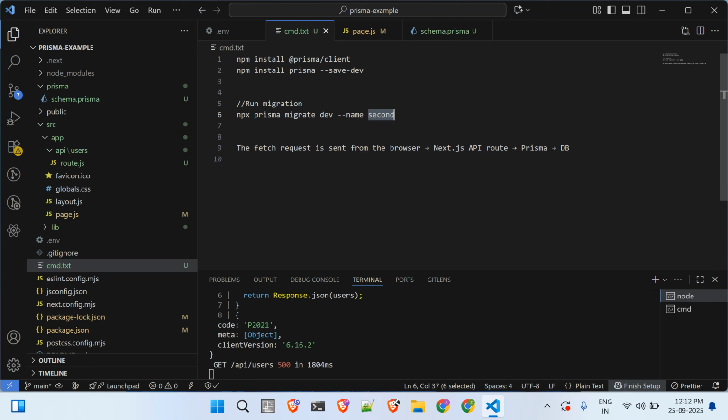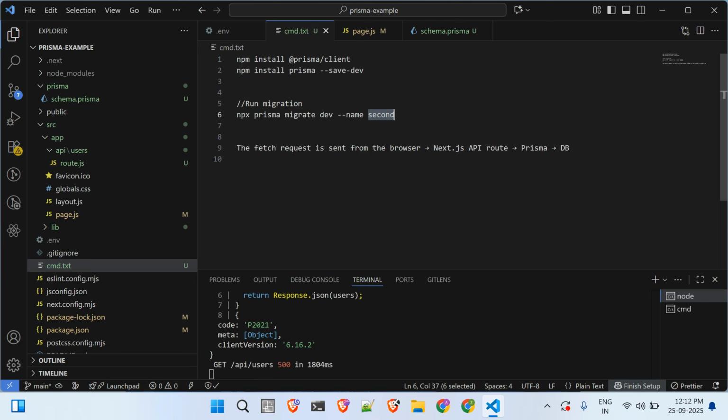It supports multiple databases, as I already told you, like Postgres, MySQL, SQLite. And its built-in query engine is optimized and saves you from writing tons of boilerplate SQL. So this is the basic definition of Prisma, which will make your life a little bit easier.